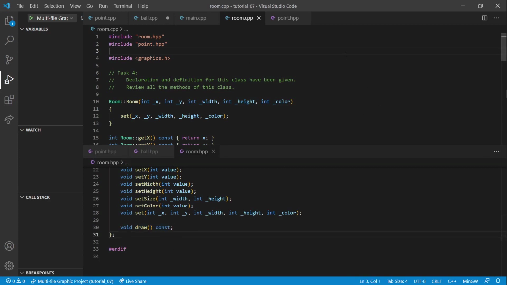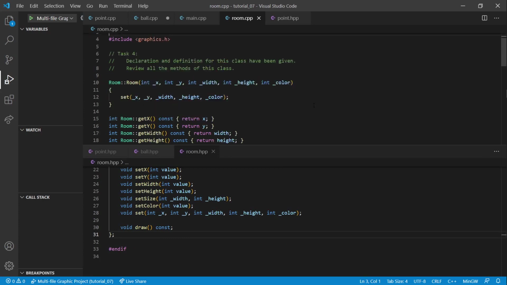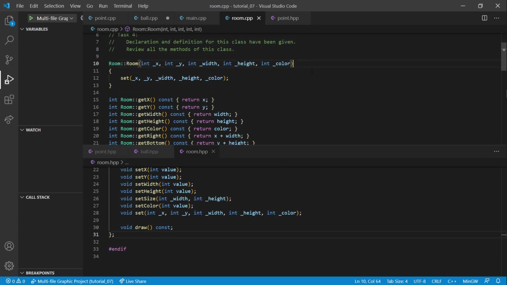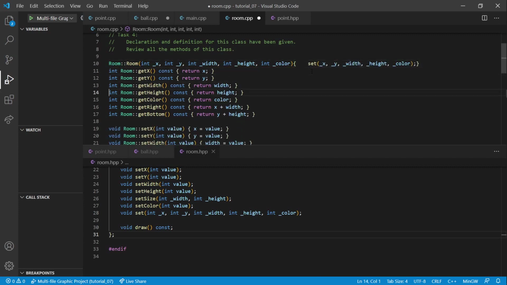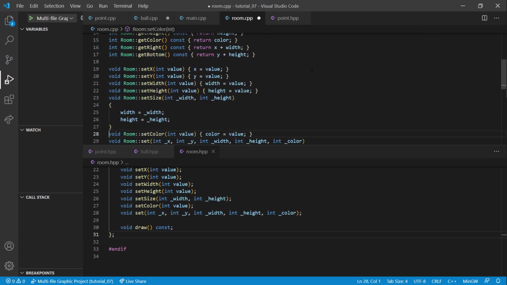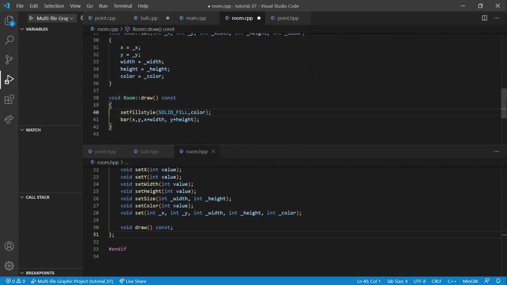So let's take a look at what the code is doing here. The structure is all about the same. I prefer to write in a single line, so I make it just a single line. The rest is about the same, and then this one, the drawing. Here we don't have undraw because in this example we don't simulate a room that can move. But if you want to create that kind of room, you can also add the undraw method. For simplicity we simply draw the room.